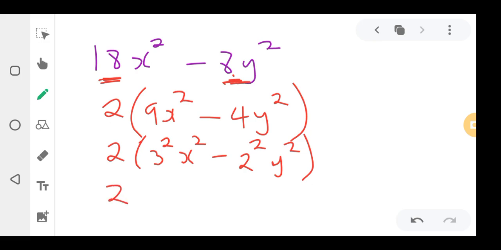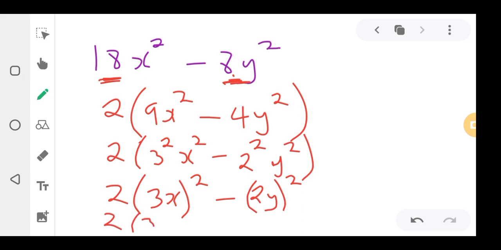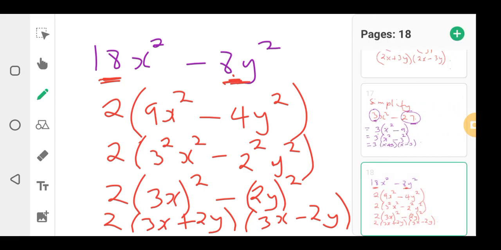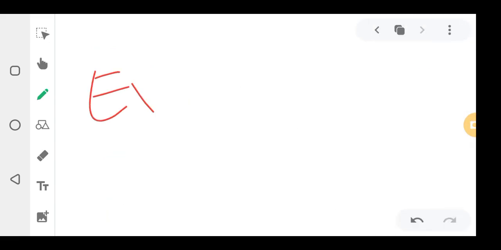And then 2, remember I said where if there are 2 squares on top there, you bring them in one bracket. So it will be 3 and x, and then you put a square like this. And then 2 and y again, you bring them together, then you put a square outside. And then 2 open bracket 3x plus 2y closed, open bracket again 3x minus 2y, then you close. That's how you solve this type of questions. Okay, now you can attempt the exercise.